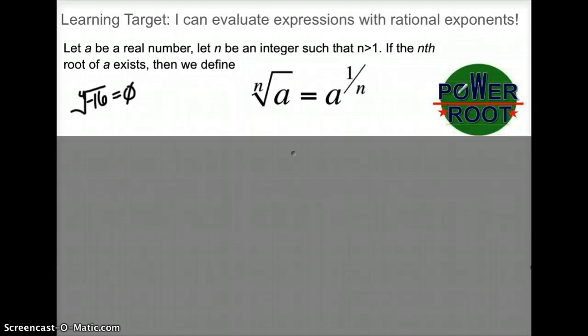Now, 1 over n, where do they even come up with this fraction? Well, if you look over to the right, I have this little picture that says power over root, and that kind of says it all. The root here is n. We're taking the nth root, so that's why n is on the bottom, power over root. But how did they come up with the 1? Well, remember when you don't see a power, it's understood to be an exponent of 1? That's all that happened here. That's why it's a 1 on top.